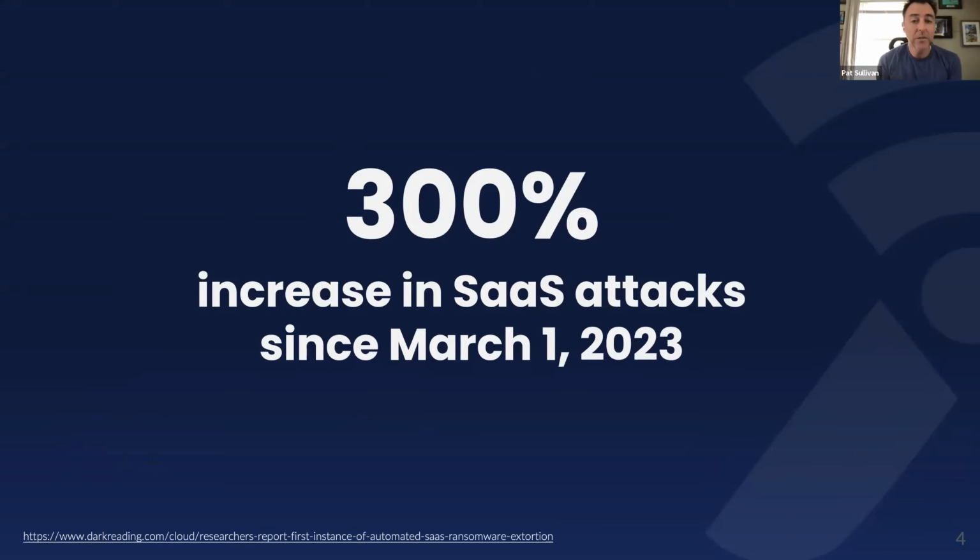So I'll start off with some stats, and I'll roll through some of the findings and what's different from this year's SASI report versus last year. This is all about showing trends and finding out where attacks are coming from, and arming you as the service provider to be better, not only better at security, but to be able to tell the whole story, be up on the latest trends, and be able to translate and inform your customers about where these attacks are coming from and arm them with the latest information.